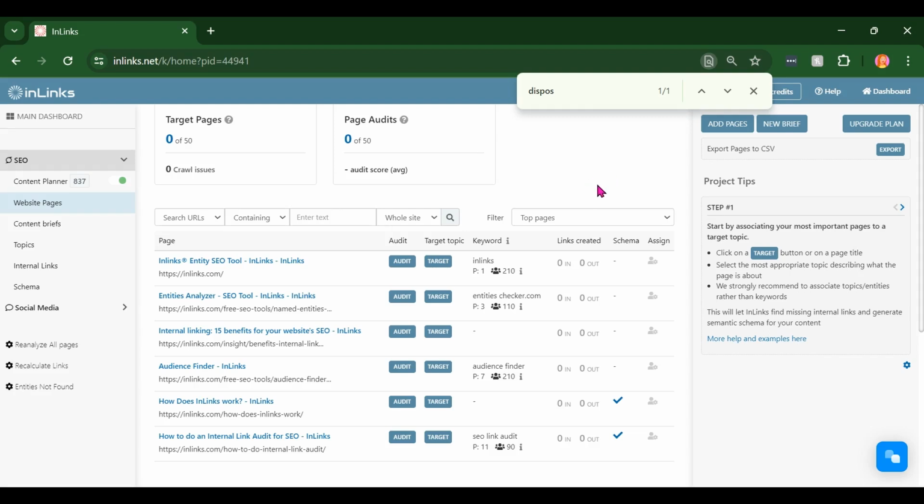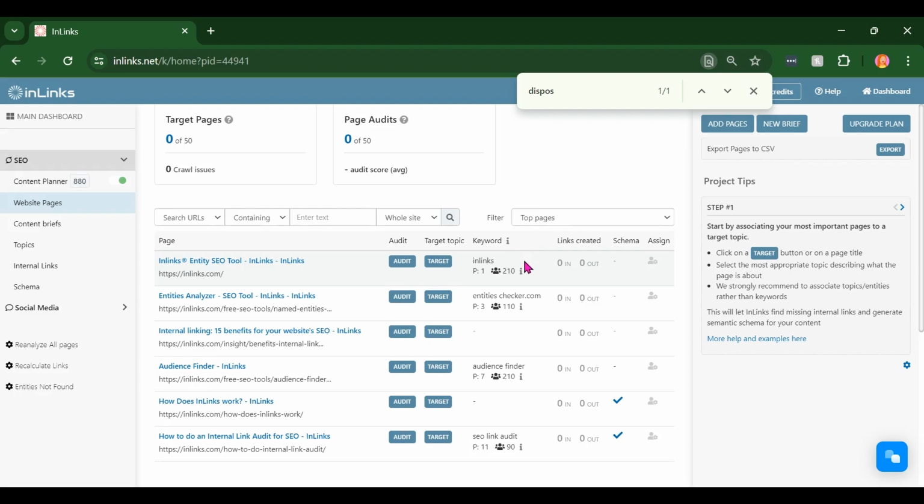The targeting strategy is really cool. It just means that you go through your most important pages and you target the most important pages with their most important entities. You do not have to target every single page, but you should target every page that is a category page that perfectly describes a single entity, that is a sort of hub spot or cornerstone content for entities to thrive in.